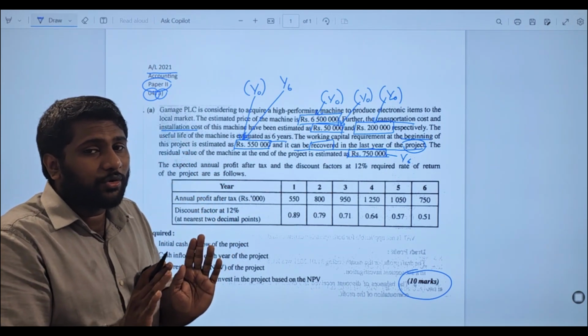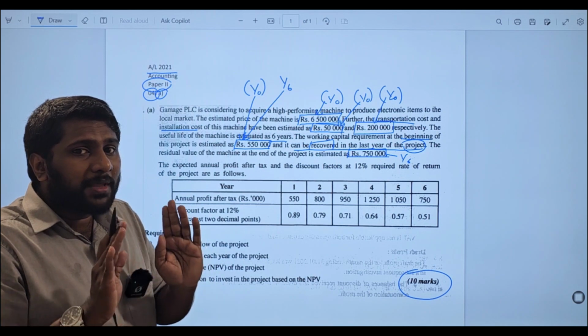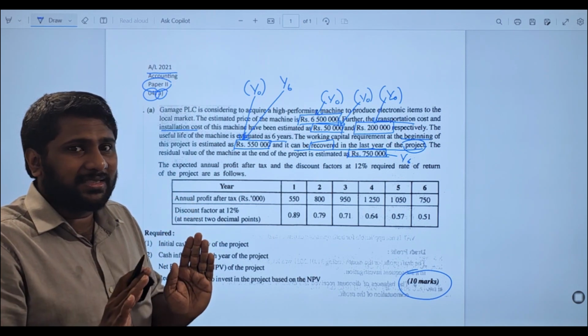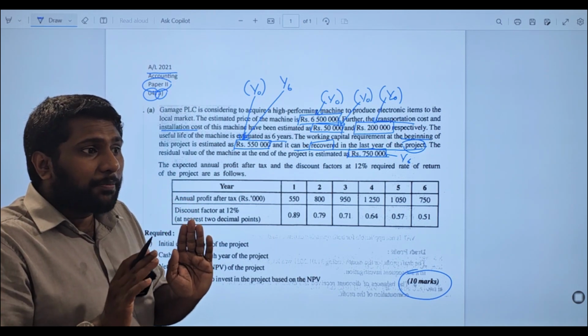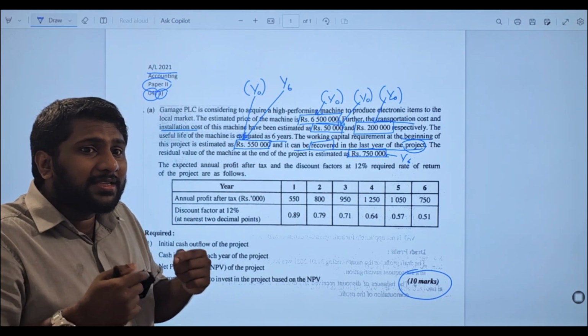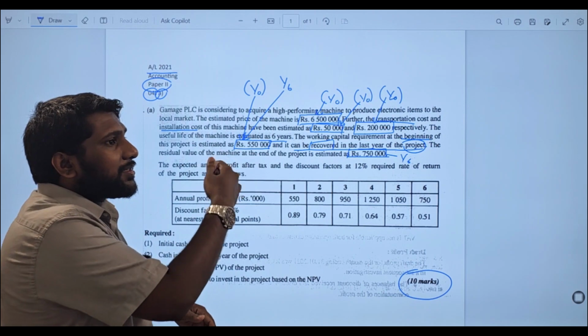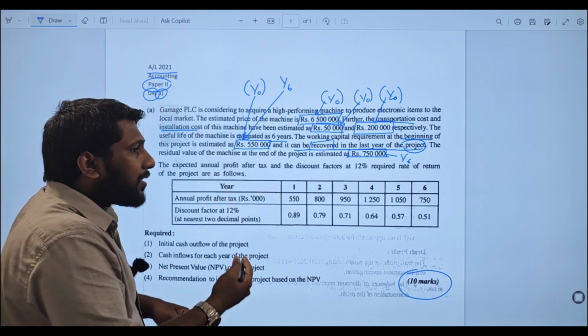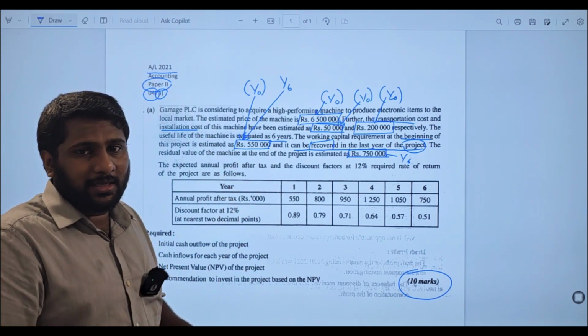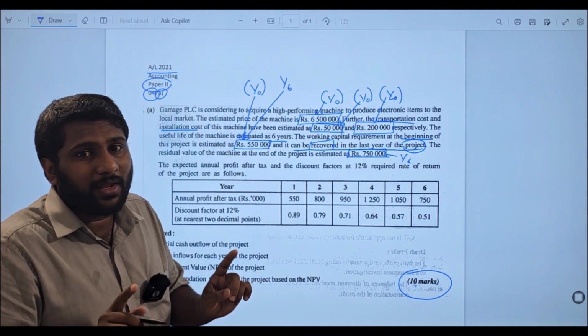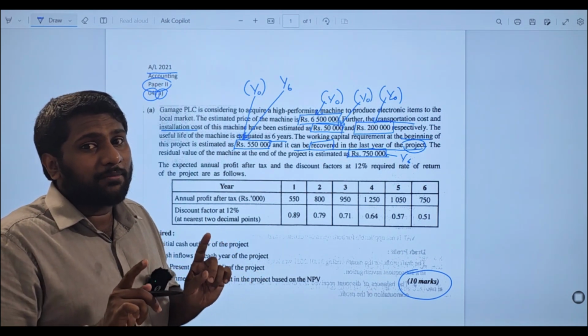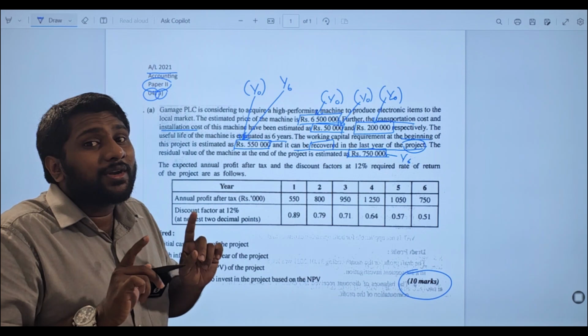So that's what I told you. When you are reading the scenario, please read it with proper understanding. Then you are not required to read the scenario again and again. If not, what most students will do is just read the scenario, and when they are attempting the question, they will read it again. Don't do that. It is a waste of time. This is a race against time, so try to save your time.